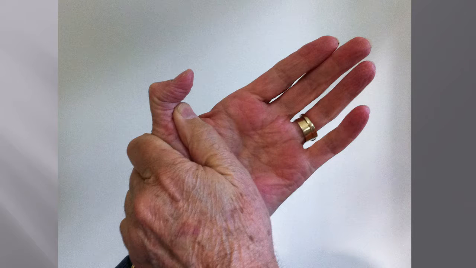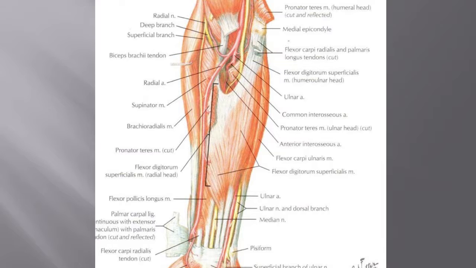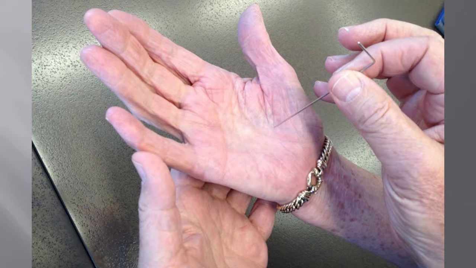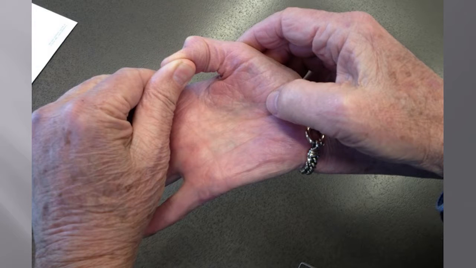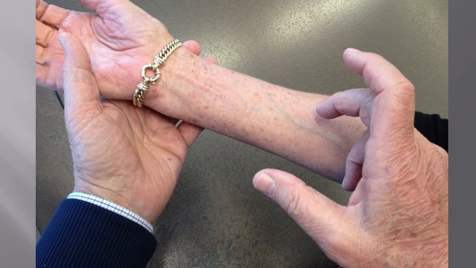With regard to motor testing, the median nerve supplies flexor pollicis longus to the thumb, which will be weakened in a high but not in a low lesion. Recall that in a normal hand it is very difficult to overcome flexion at the interphalangeal joint of the thumb without feeling that one may snap the tendon — try it out on someone. Also recall that the site of compression of the median nerve in the upper mid-forearm is where the median nerve passes under the fibrous arch of flexor digitorum superficialis, and percussion in this region may elicit a positive Tinel's sign. So the three clinical signs to look for in a high median nerve lesion are: firstly, sensory loss in the palm of the hand with sparing in a carpal tunnel lesion; secondly, diminished power of resistance to flexion of the IP joint of the thumb; and thirdly, a positive Tinel's sign in the upper mid-forearm.